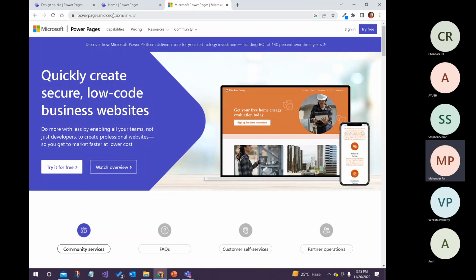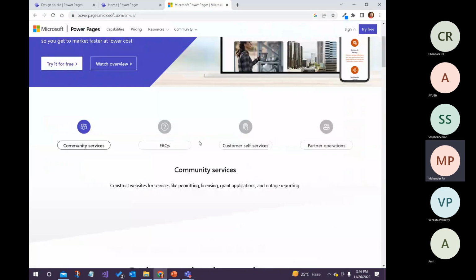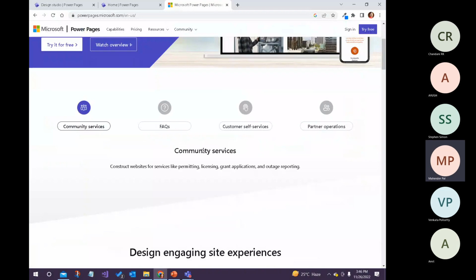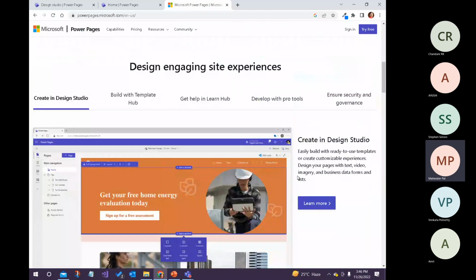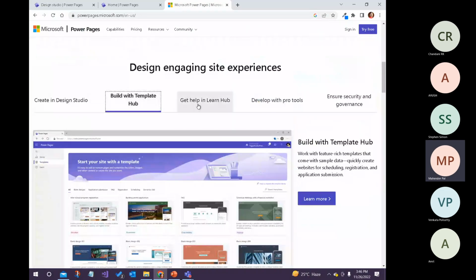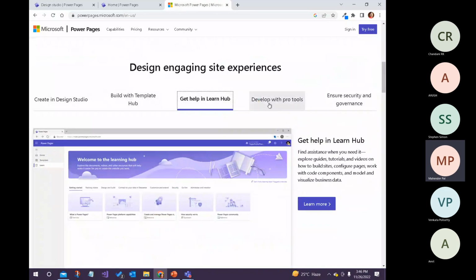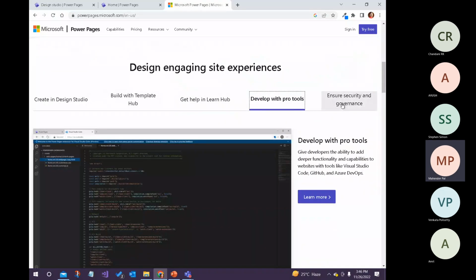As soon as you browse that website, you are rendered on this page. It provides a basic introduction to Power Pages, what is available, what options you have, and how you can design your website using Power Pages.